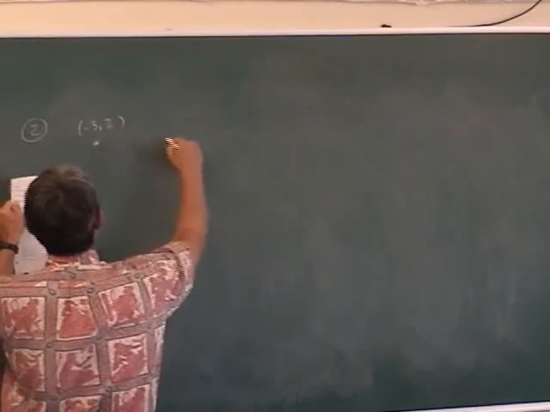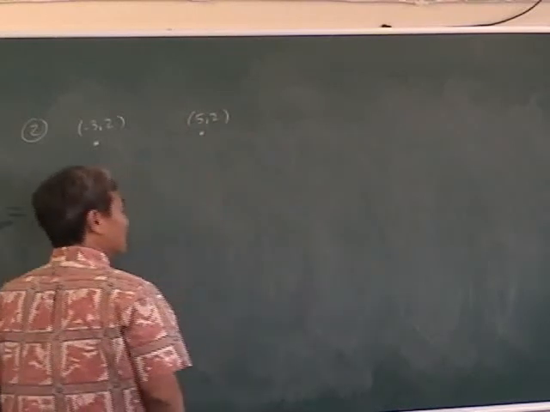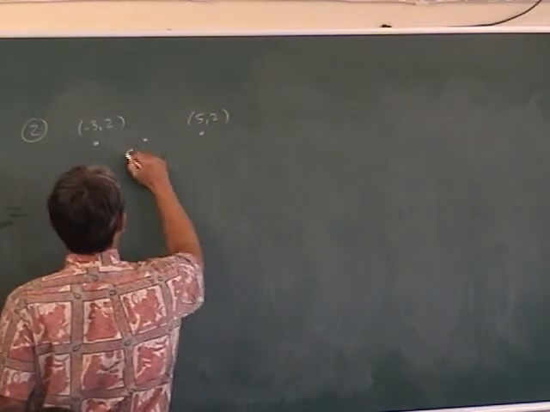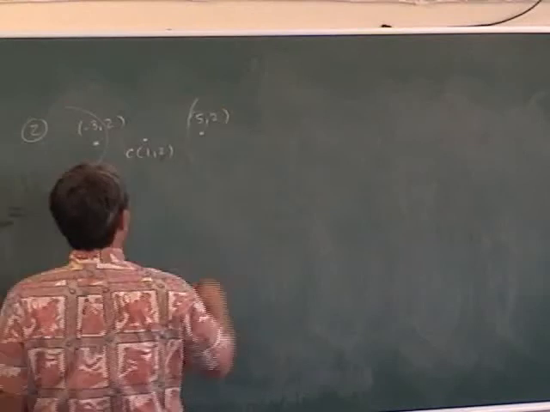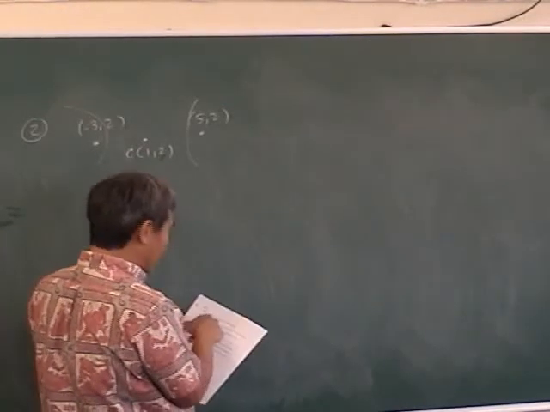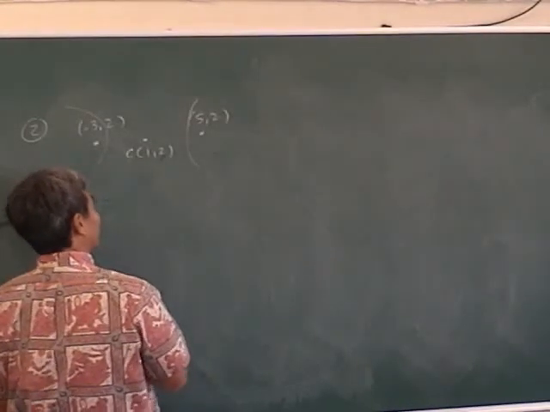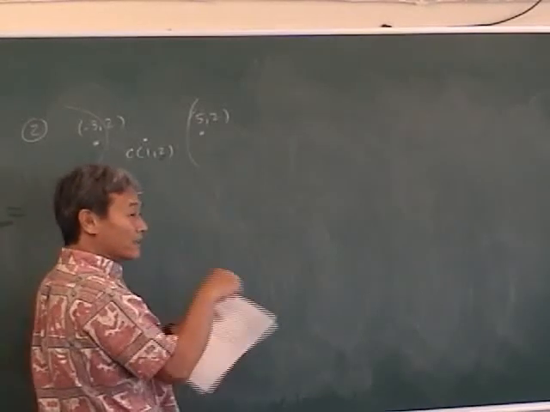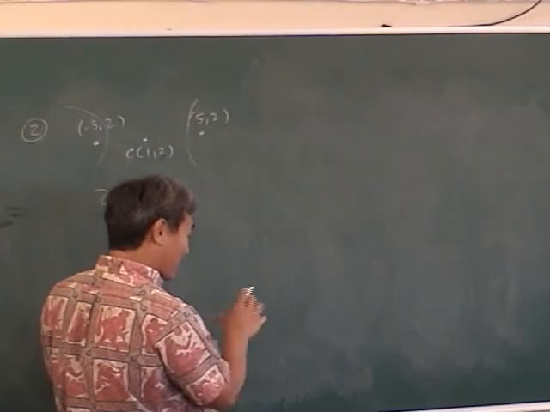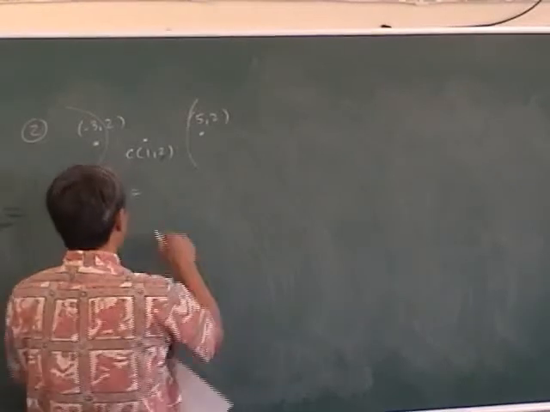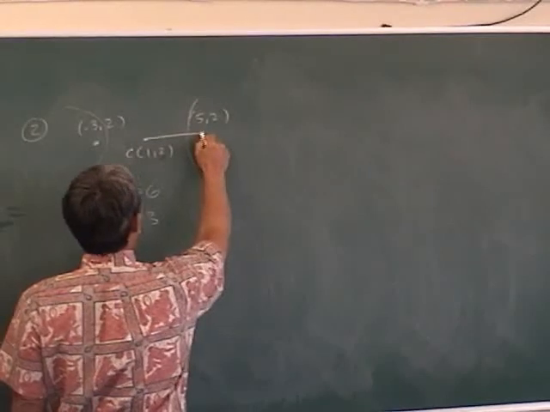Okay, these 2 fixed points are the foci. So the center is going to be halfway in between, which is 1, 2. And this is a left-right hyperbola, right? Now the difference of the distances is 6. What's the significance of this constant? That's 2a. In the ellipse and a hyperbola, whatever the constant is, that's 2a. So in this problem, 2a is 6, which means a is 3. But we know the distance from the center to the focus is c, which is 4.